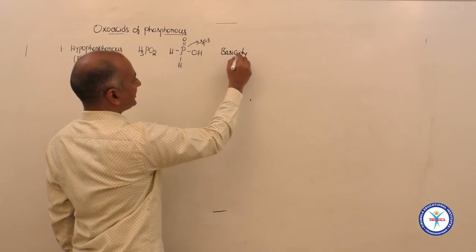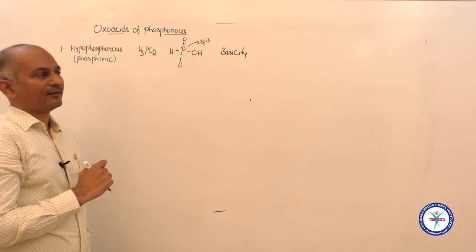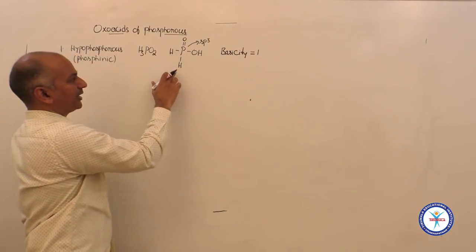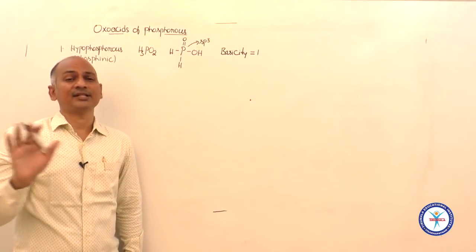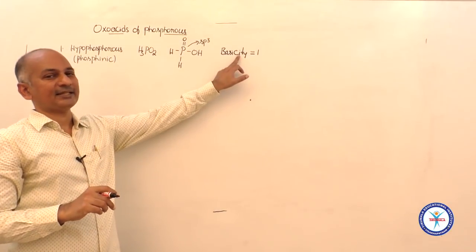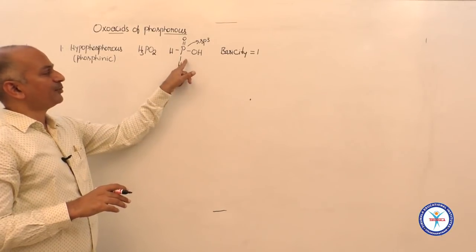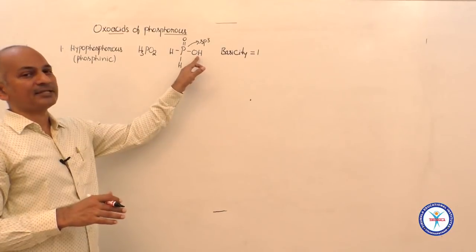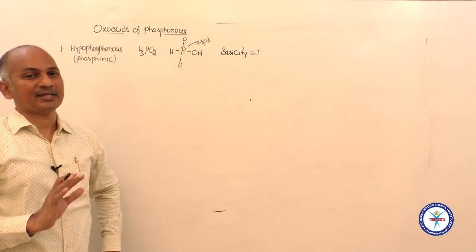Basicity is the maximum number of H plus ions that are replaceable. So basicity is 1 only. These hydrogens are not replaceable, they are not replaced by a base. Of course they are replaced in a redox reaction, that is a different matter. And seeing the redox reaction, we don't define basicity. Basicity is related to acid-base reaction. So when you treat this compound with excess base, the maximum hydrogens that you can replace is only 1. And none of these two is replaced.